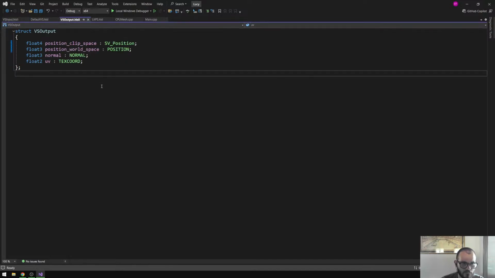The vertex shader output is the position clip space, the position world space, the normal, and the UV.